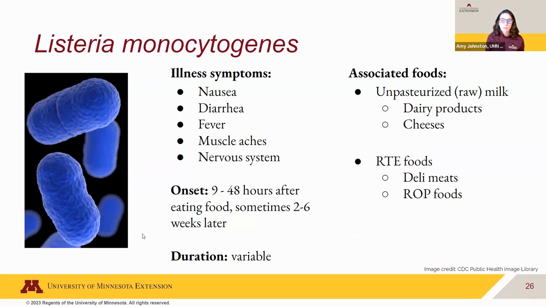What makes Listeria monocytogenes different from other microorganisms we've discussed so far is that it can grow in packages where there is limited or no oxygen. Foods like deli meats, hot dogs, and cheeses that are packaged in tightly sealed packages that have oxygen removed have been associated with outbreaks. ROP, or reduced oxygen packaging foods, have special processing requirements outlined in the food code to minimize the risk of bacteria growth. And again, the February webinar will go into detail about what bacteria need to grow.